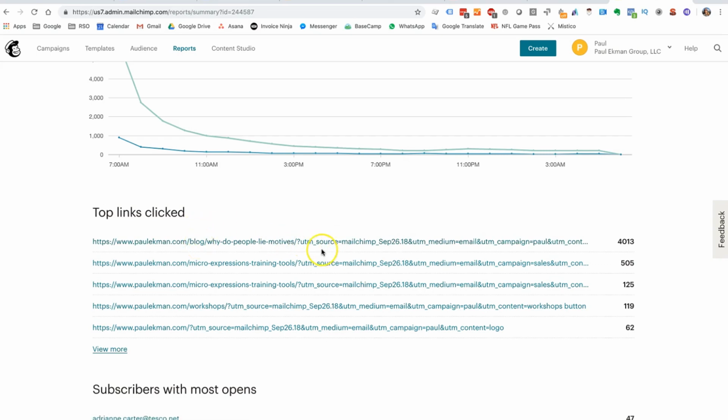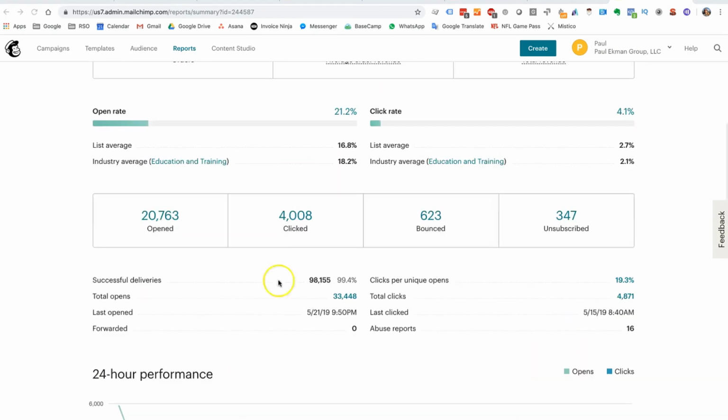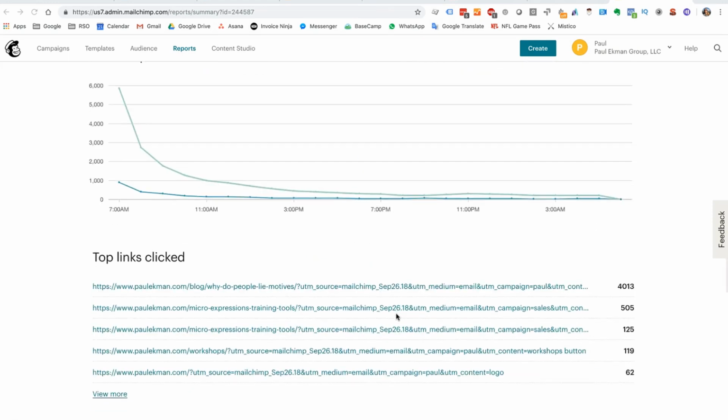And let me just go into detail on that for just a minute. So Mailchimp again gives us nice data on open and click-through rates. But when we send out an email and people actually do click on one of these links, they're going to go to our website. And from there, Google Analytics is going to take over on the tracking. So this is as far as Mailchimp goes.